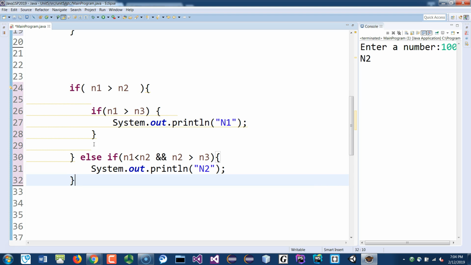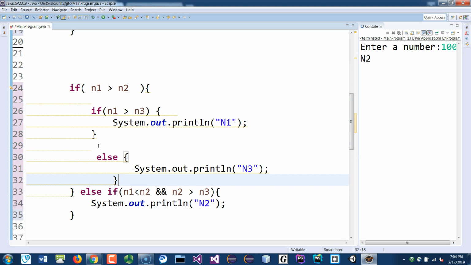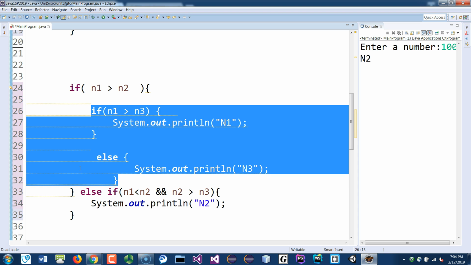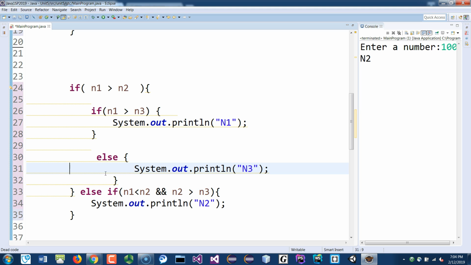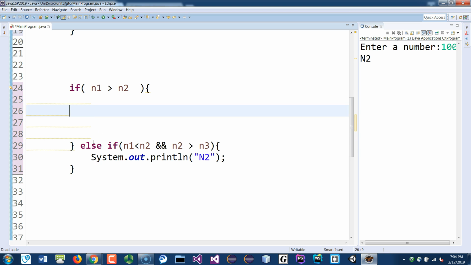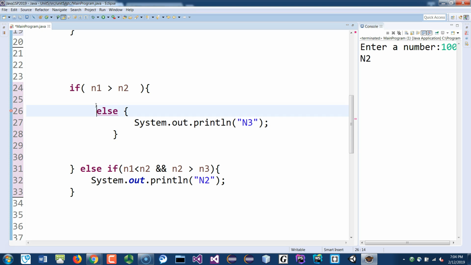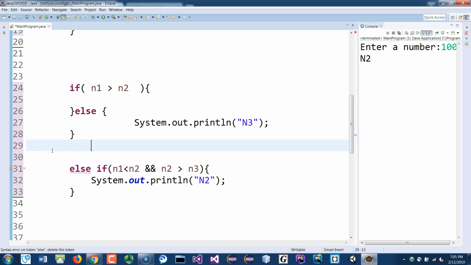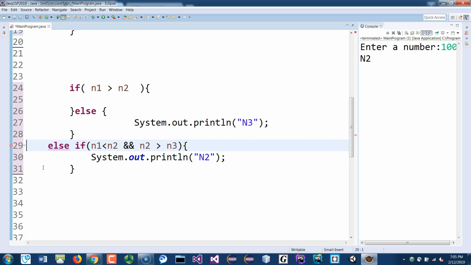If I grab that and put it above here, it won't work. Well, in this case, it does because it goes in here. If I take that out, and if I put that else block here, as you can see, there's an error because you cannot have else and then else if again like that. It doesn't like it and it's not legal.